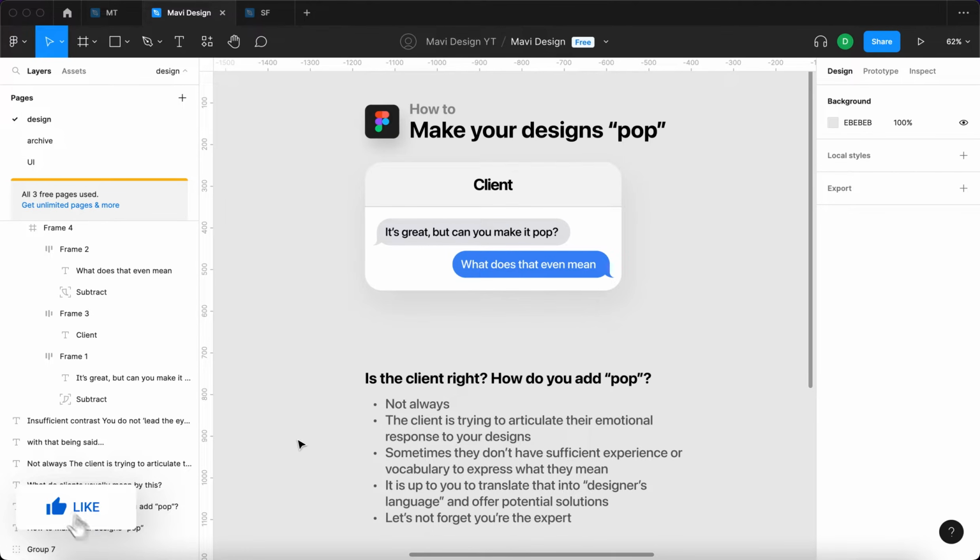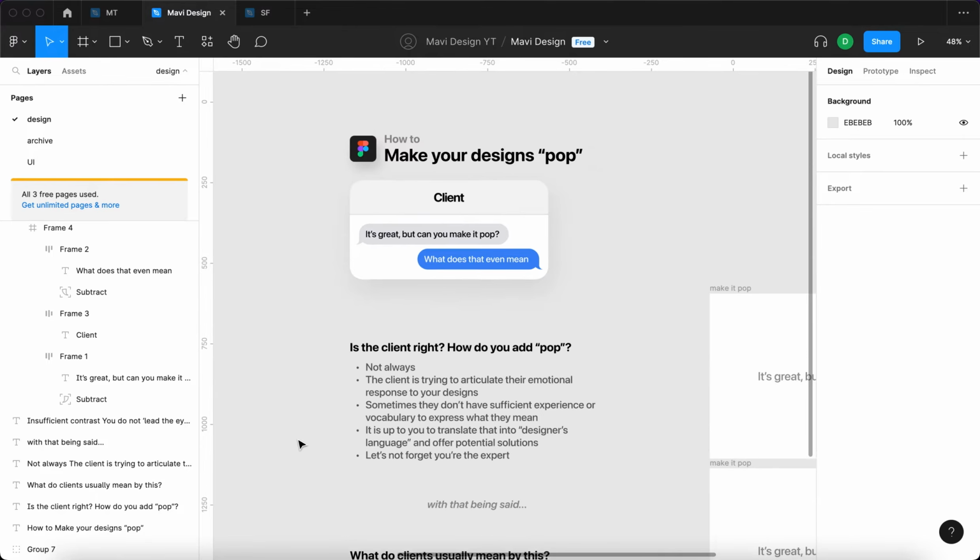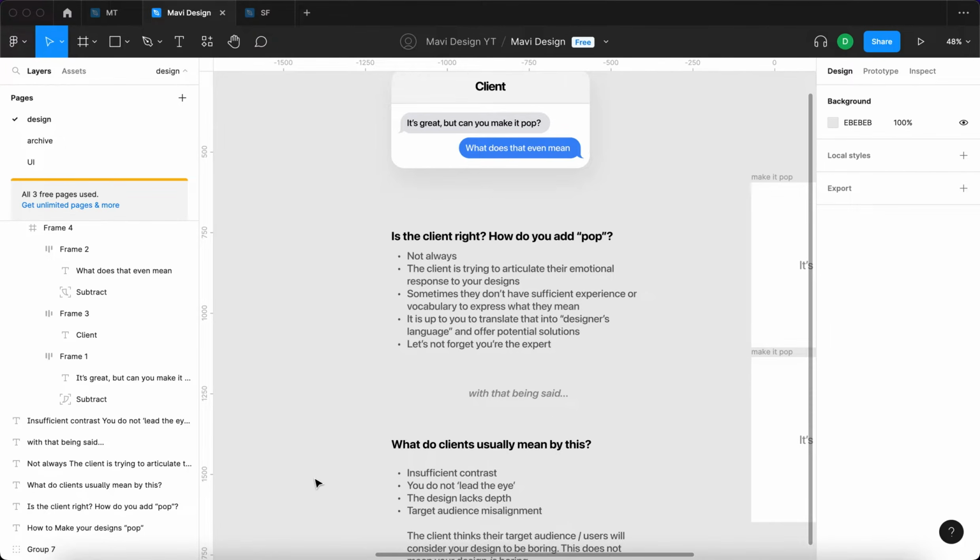So this means there are no universal solutions for this. So when a client tells you that they want to make it pop, there are no certain ways and rules you can apply and simply make this feeling go away. With design, with creative industries, with creative professions, it's always highly subjective and each situation is usually extremely unique. With that being said, however, here are some tips on how to deal with this.